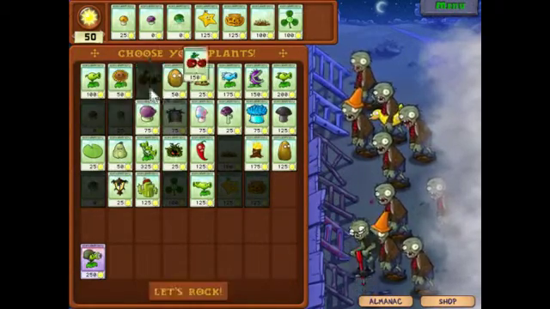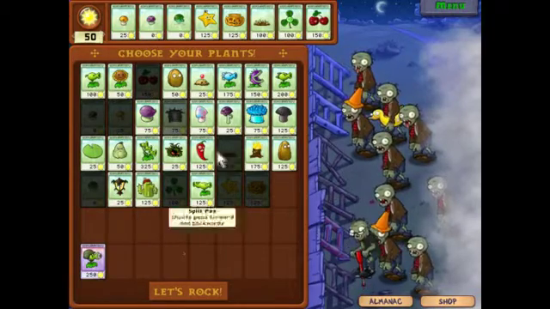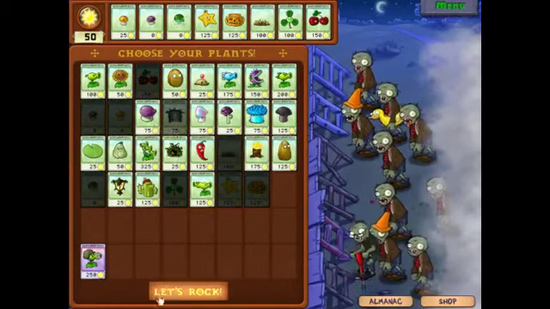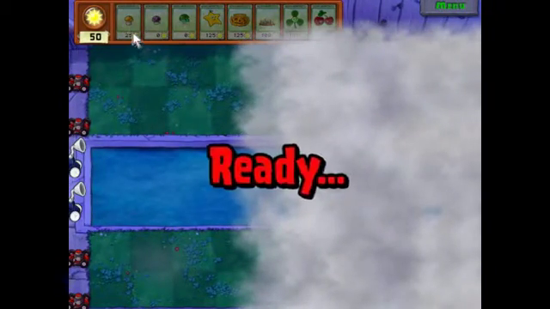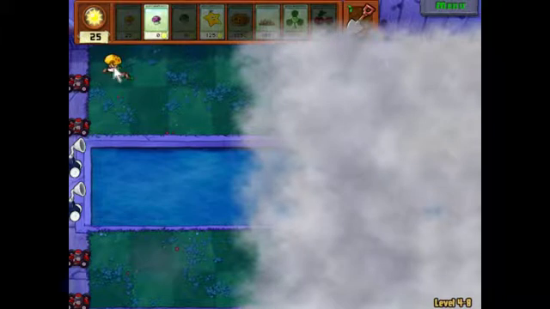I'll bring the cherry bomb. I hope I'm not missing something. Doesn't really look like it. Alright, let's do this. Of course, I'm bringing the spike weed, because that's what I do best.